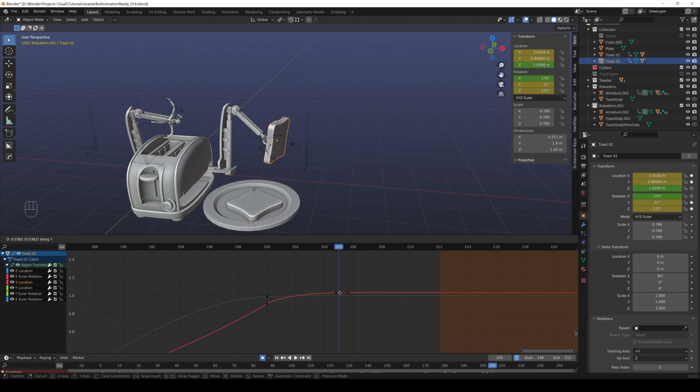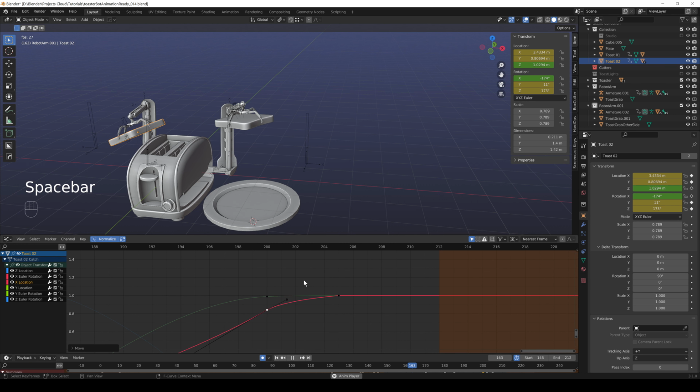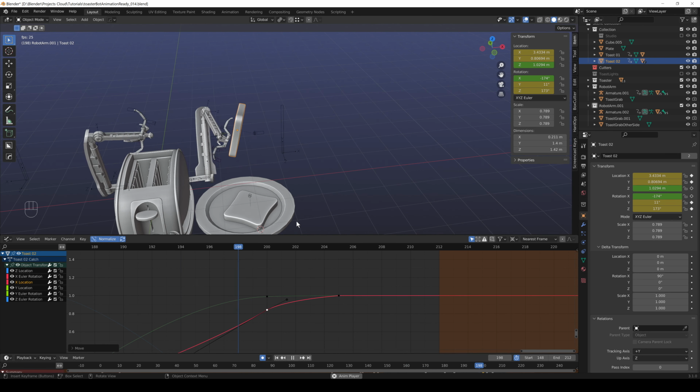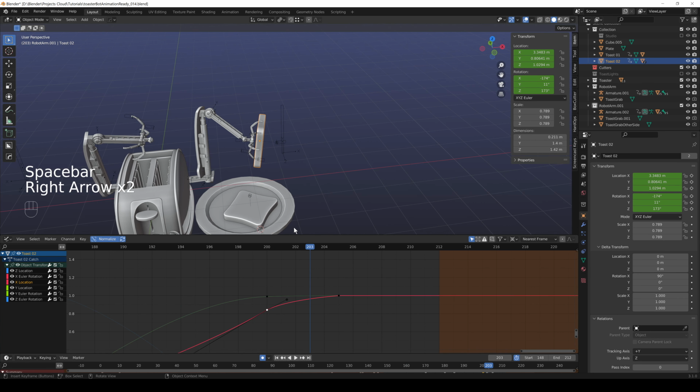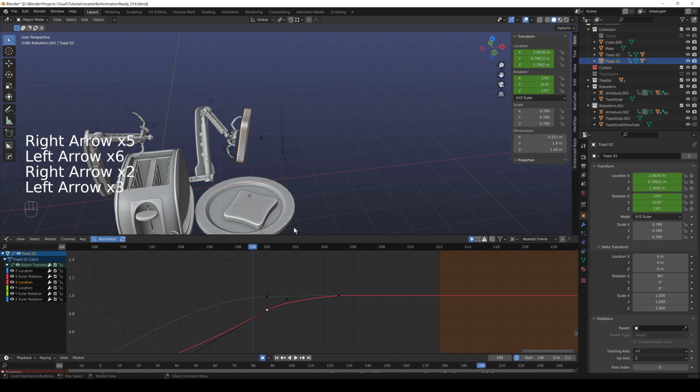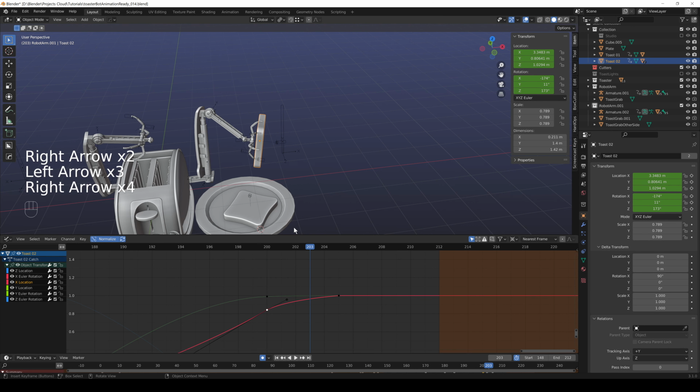We have that much room. Of course, we can go slower here or lower. Let's see. Yeah, I think it looks a bit better. So it catches it.